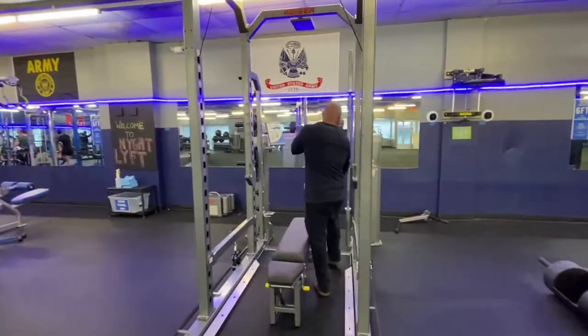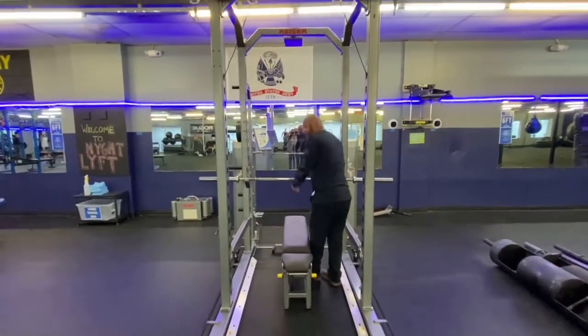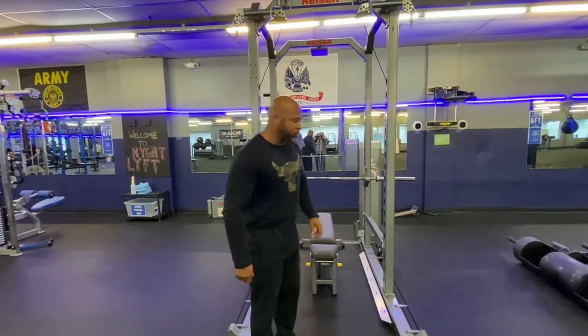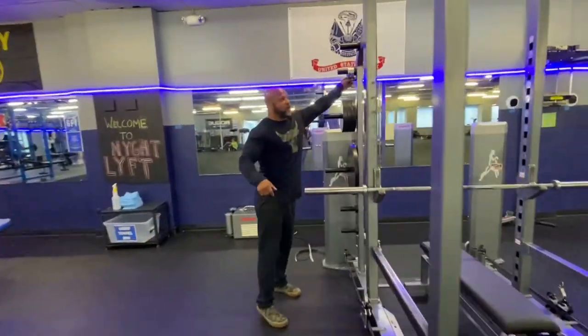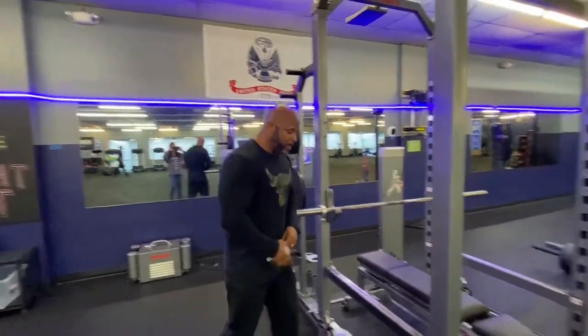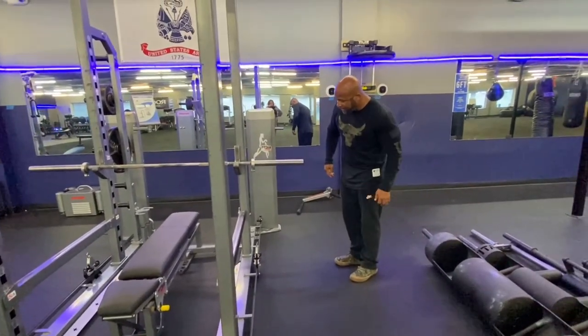Grab your standard bar — there's a bar right on the rack. Stick it on the rack. Right now you've got a regular power rack; you can load it up and use it like any other power rack. The air pneumatics gives it that extra benefit, taking your training to another level using pneumatic pressure rather than band or chain pressure. What you're going to do is grab these two apparatus here and slide them onto your collars just like this. Go to the other side and do the same. Get the two collar apparatus set on — all good to go.